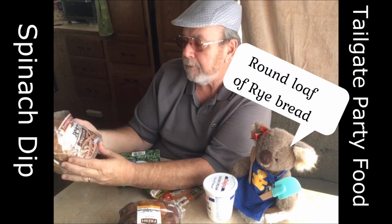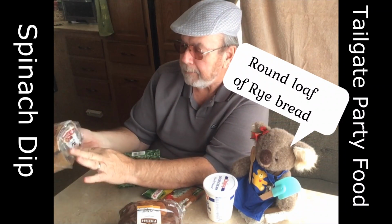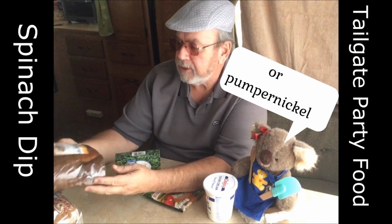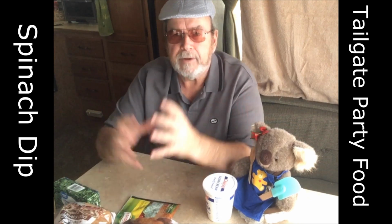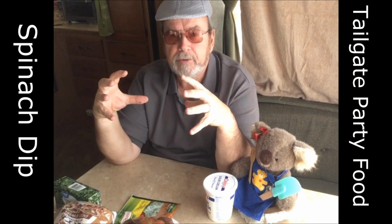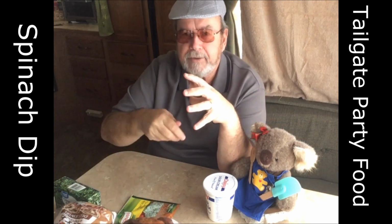One is Pepperidge Farm Rye Pumpernickel Deli Swirl, so it's rye and pumpernickel swirled together. This one here I got at Publix. It is marble rye bread, as you can see it. Usually if I had a better selection or a bakery nearby, I would have gotten a pumpernickel ball, if you want to call it. And what you do with the pumpernickel ball is like a pumpkin, you cut the top out, hollow out the inside.